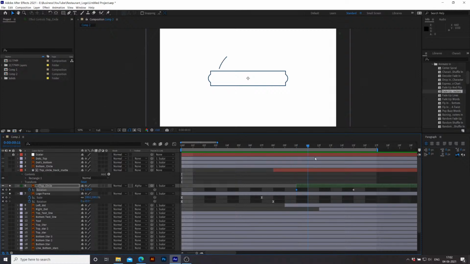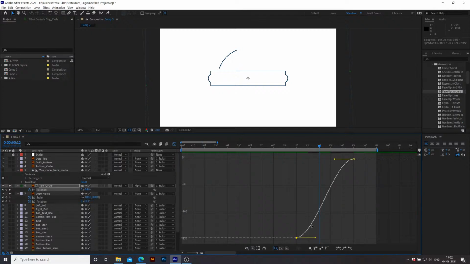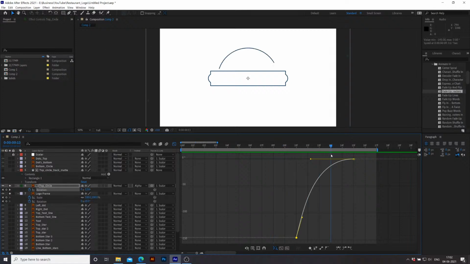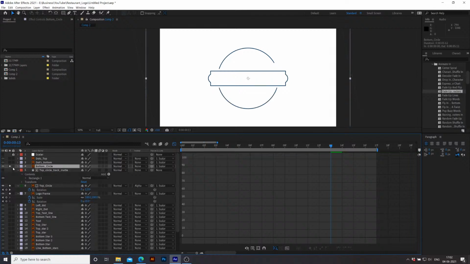This came, and it's not showing under this, so it's good. Now I'll just easy ease them, and I'll play with my graph editor now. I think we need quicker in the beginning and ease hard at the end, a little quicker. Now let's see. Perfect. Now as this line animates, it's our top circle, we want to animate our bottom circle as well.